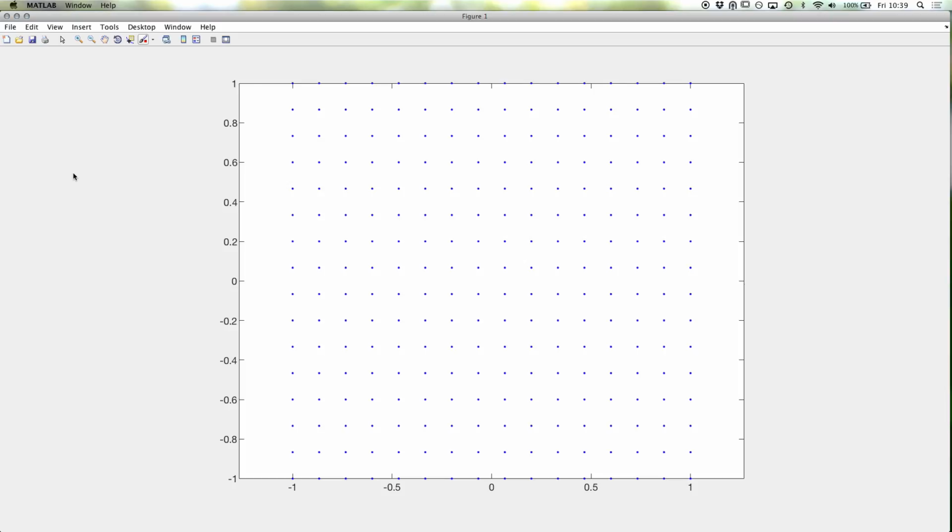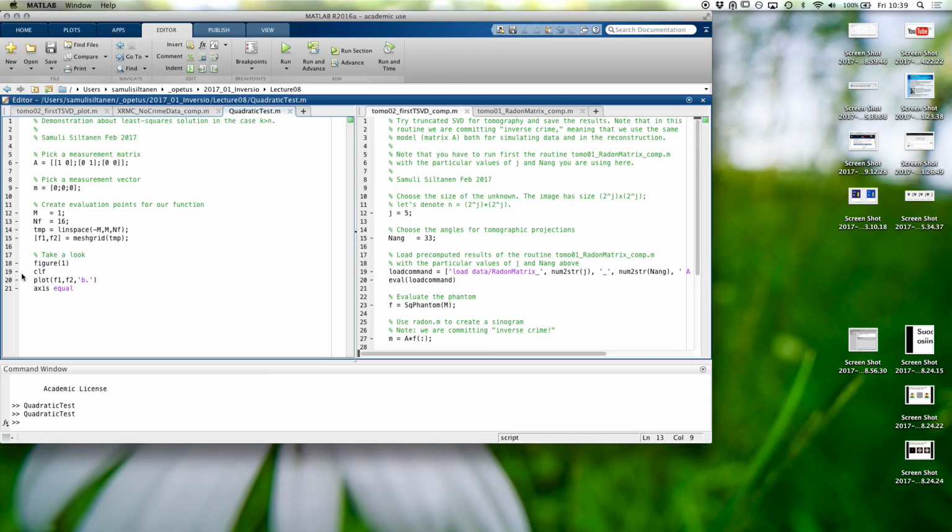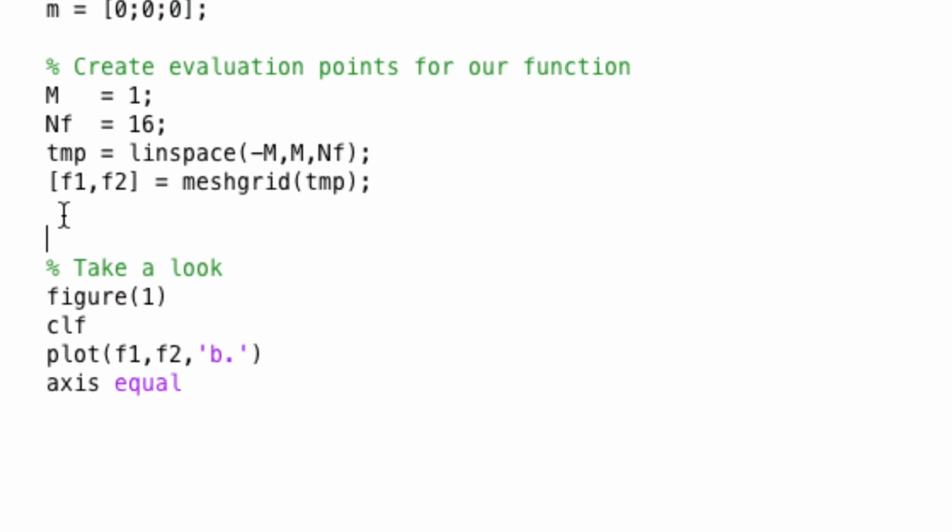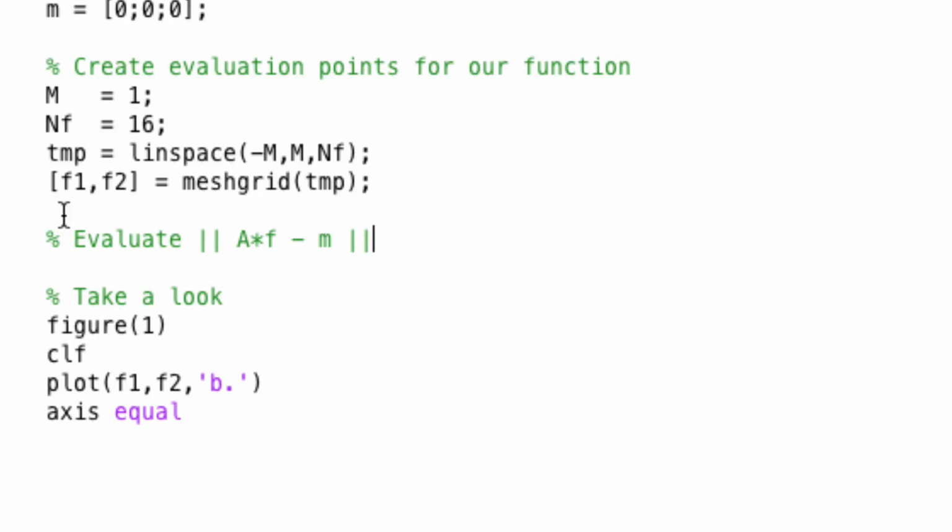Next we want to compute the value of the norm expression, the norm of AF minus M at each point, and see how that function looks. So let's evaluate A times F minus M. Well, on the blackboard I had M minus AF.